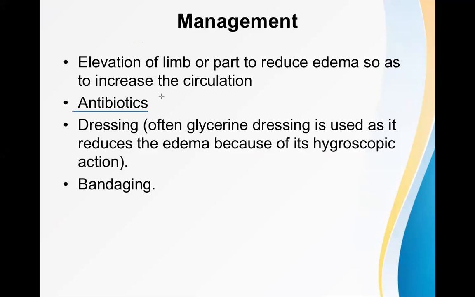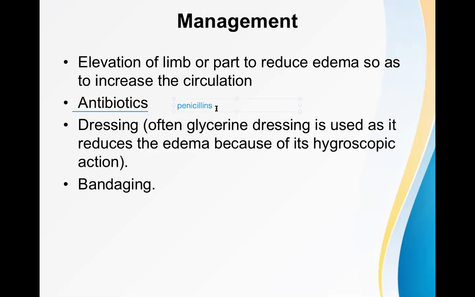Now remember, which organism is most common in causing cellulitis? Which organism is that? Staphylococcus aureus. Now the commonest organism is actually Streptococcus pyogenes, or group A beta hemolytic streptococci, and after that only staphylococci and other organisms come. And we know the antibiotic most commonly used for streptococci is penicillin. Still penicillins are very commonly used for streptococcal organisms.